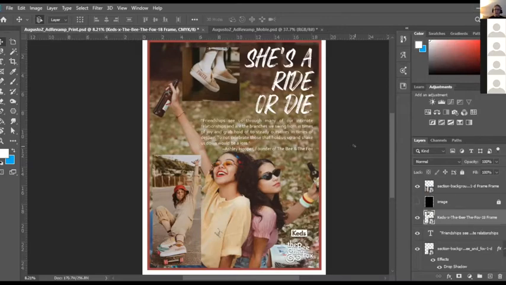You could potentially also put the A in Shiza on the next line next to ride, because what you try to do in copy, especially a headline, is not have an article like a or the end on that line if possible. Like if you look at newspaper headlines or magazine headlines, I would try to end on say a verb or a noun or an adjective. All right. I could change that. Yeah, I liked the way it looked, but since you mentioned that, yeah. There's just very small things to be aware of, right?